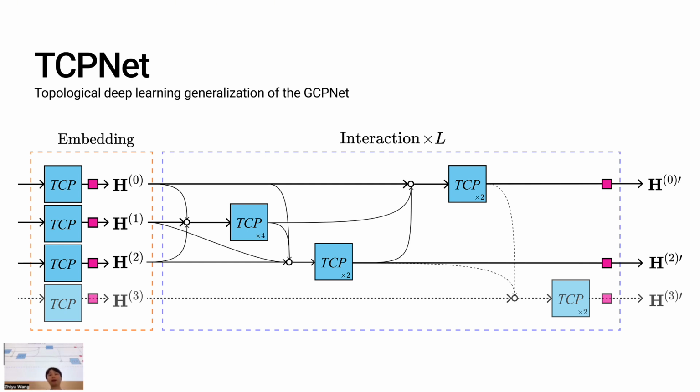After the embedding layer, interaction layers are applied for message passing. The protein channel here, shown in this dashed line, is optional and can be replaced by applying a standard pooling function to the final node representations. The little pink boxes here are normalization layers. So basically, we start with message passing at the edge level, the secondary structure level and the residue level, and optionally at the chain level. So this architecture is very similar to the existing work GCP-net, but with extra support for hierarchical representation at the secondary structure and chain level.